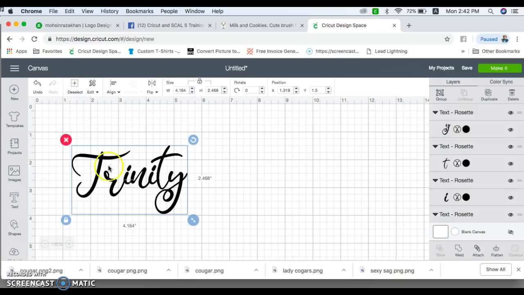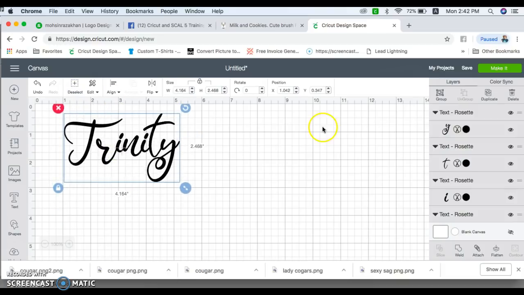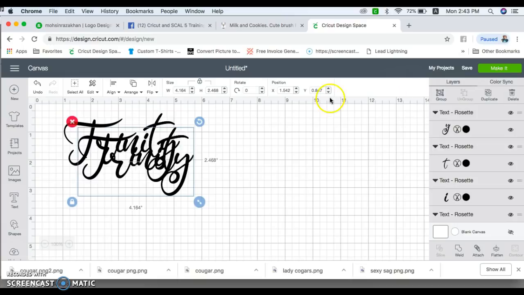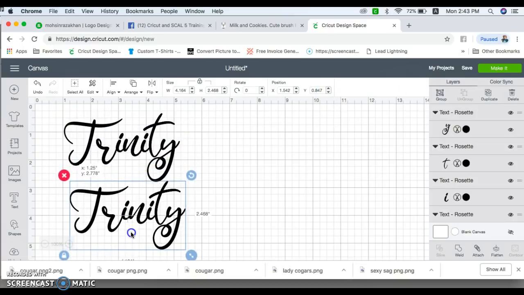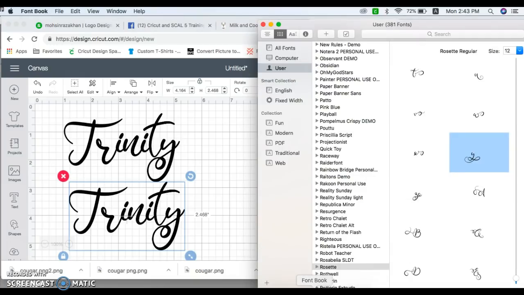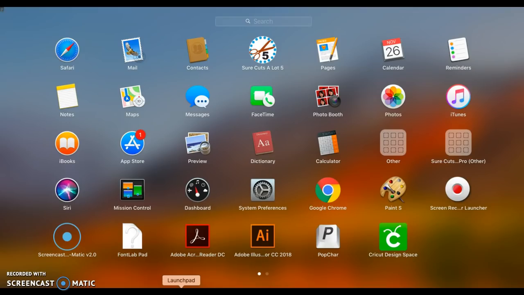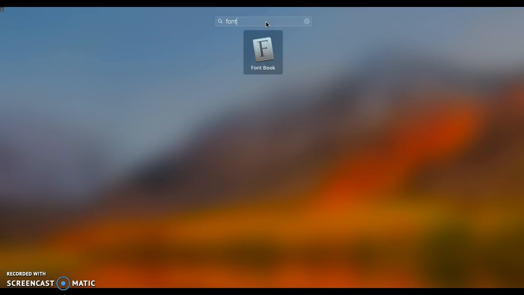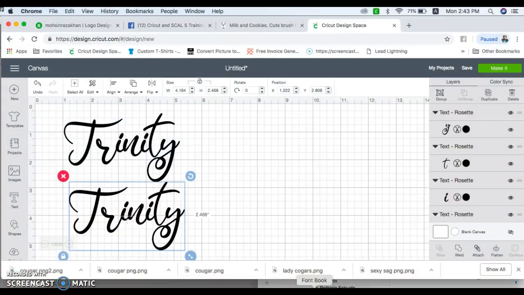What I'm going to also do now, because I want to give you a vision of how you can actually use the special characters and the glyphs, is duplicate this name, and then we're going to go to FontBook. FontBook is available for Mac, and Character Map is available for Windows. Or you can find a Character Map software that you can download to your computer so that you're able to access those special glyphs. So this is FontBook right here. And if you're on a MacBook, you can click that and just type in FontBook, and it'll pop up.